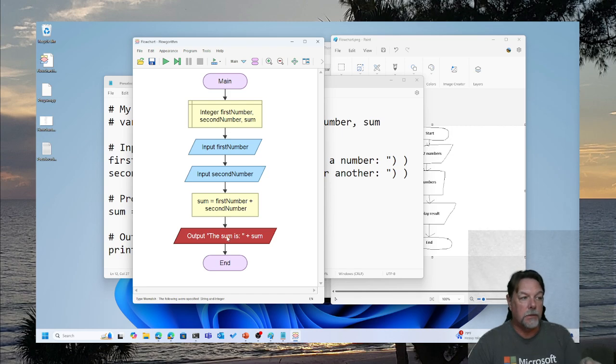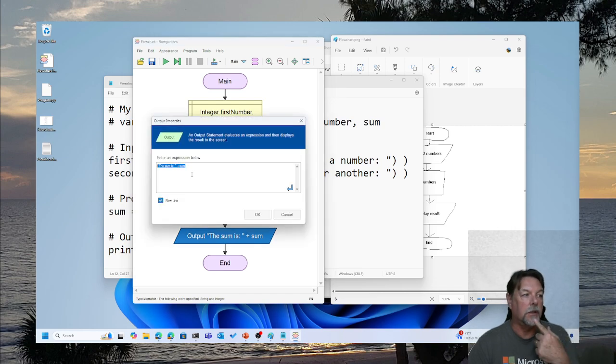Okay, it turned my output box red, so it indicates that that's where the error is. So apparently my program ran correctly all the way down to where that red box is, and I'm guessing that I have the same problem that I had when I was doing the Python, where I've got the add operation, but I've got a character string and an integer. So let me double click on that box again and look at this.